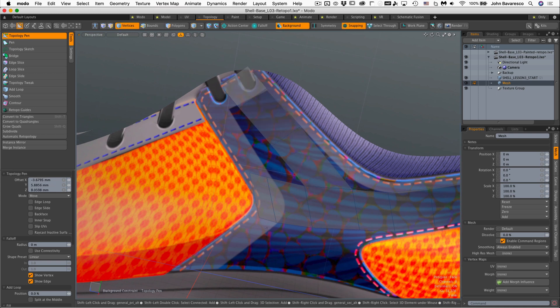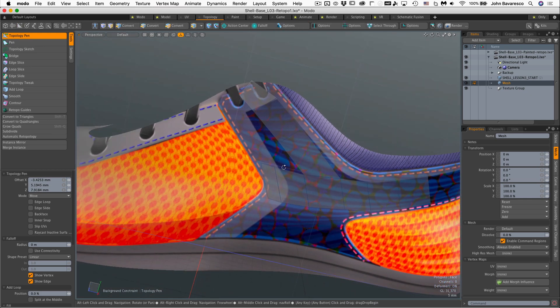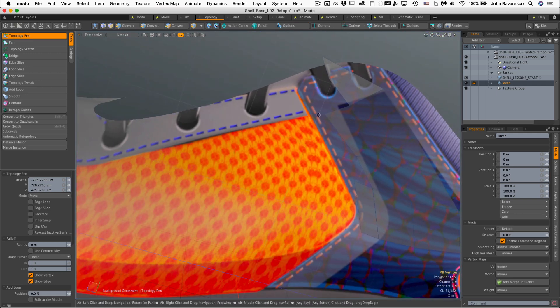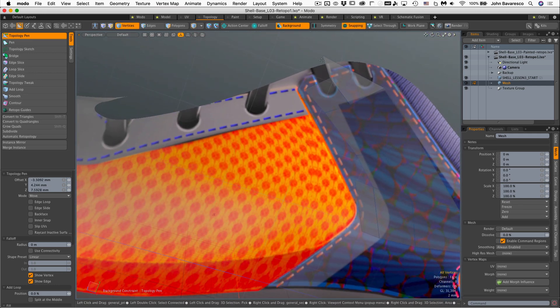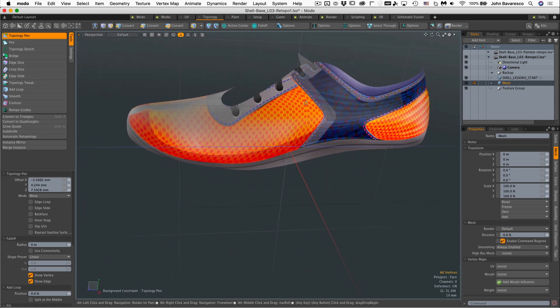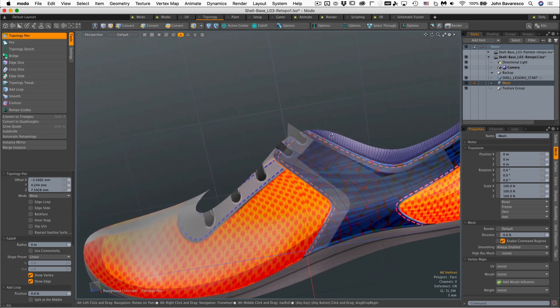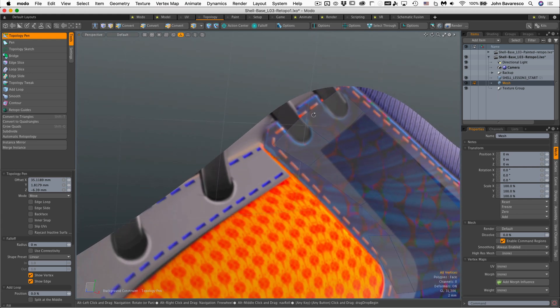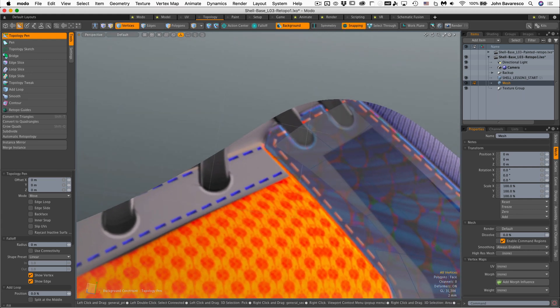Click that right there and one more there — we're just roughing this in right now, not trying to get a perfect model. I grabbed a vertex and dragged it outward holding down the shift key, and that pulled that quad out. If you get within proximity of an edge, it's going to snap those vertices together. Don't worry if you get something flying way off into outer space — just line up your view, click and drag it onto the background polygons, and it should snap right in place.